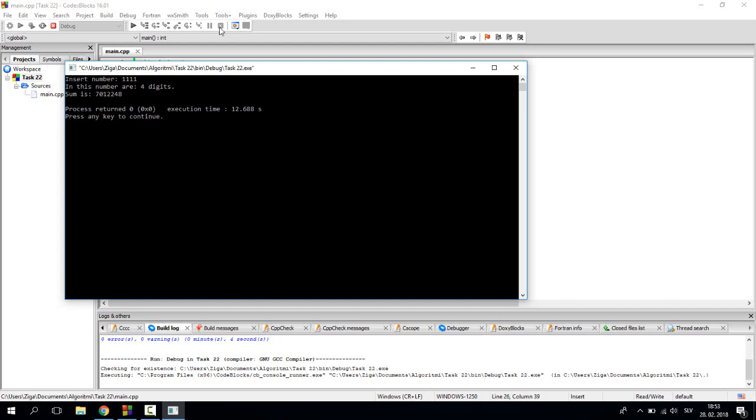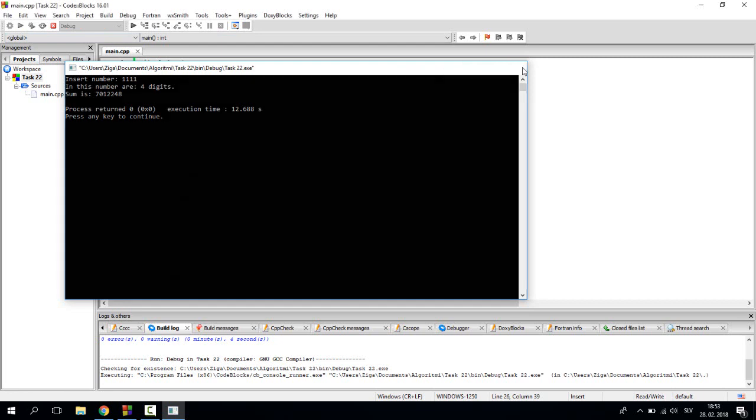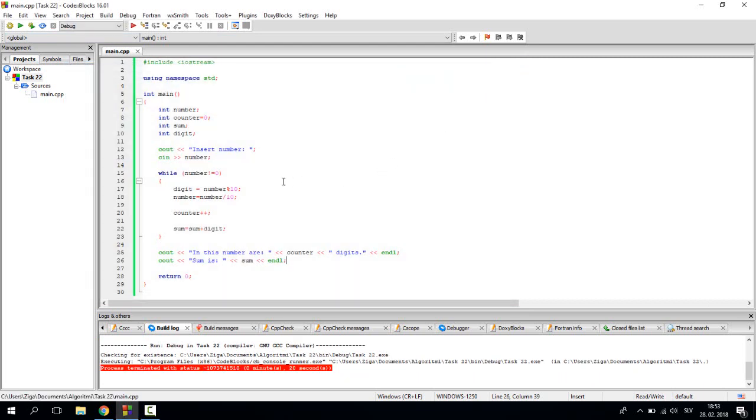and why did this happen? Let's see why. Because I didn't write right here in the declaration of this variable that sum is the same 0, and the program didn't know what sum is at the beginning, so it just picked a random number.